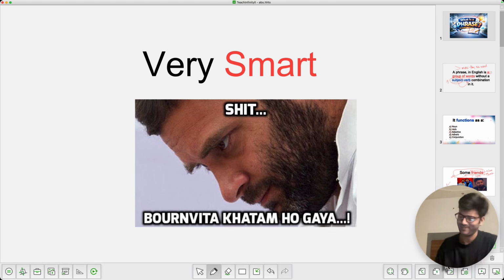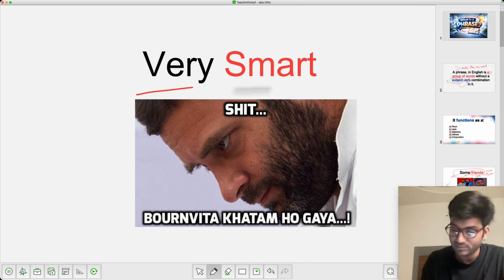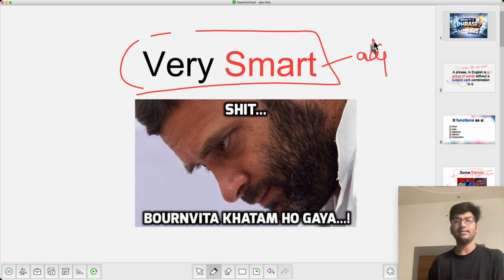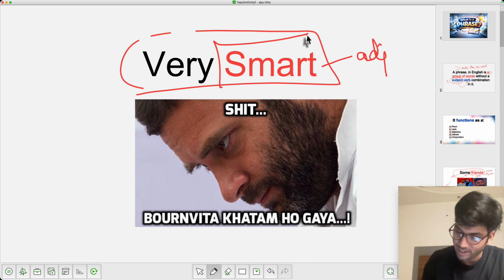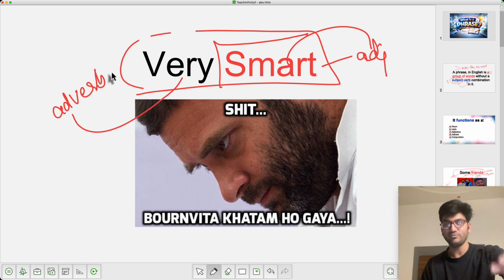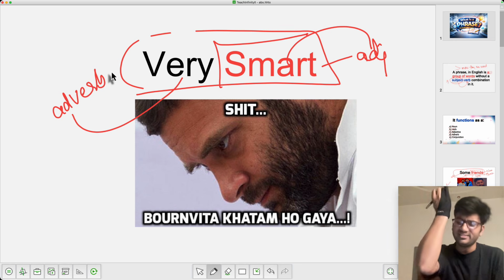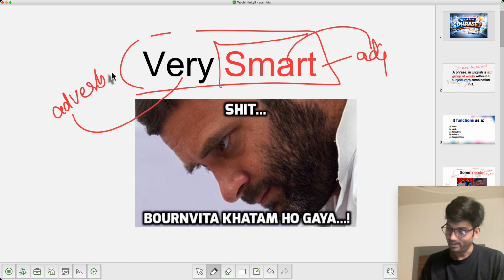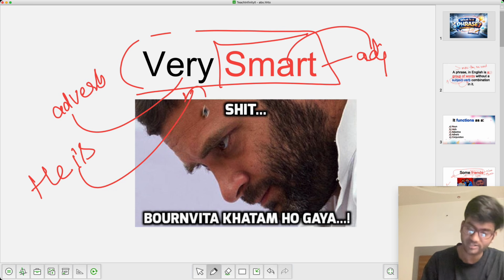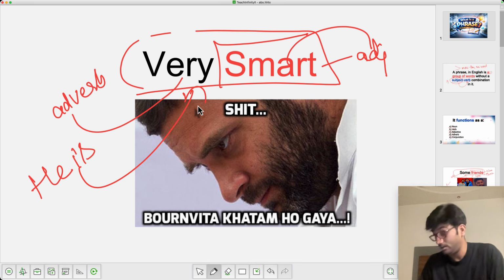Another example would be this. Very smart. This guy looks amazing. Now, very smart. Is this a phrase? Yes, it is. It has a group of words and it doesn't have a subject verb combination, and it's working as an adjective here. It is an adjective phrase. Why? Because smart is the adjective here and very is an adverb. So smart, how smart? Very smart. Very is just intensifying it. I love this guy, and he is very smart. So you can make it a sentence. He is very smart, which he is. Everybody loves him. You know what I mean?